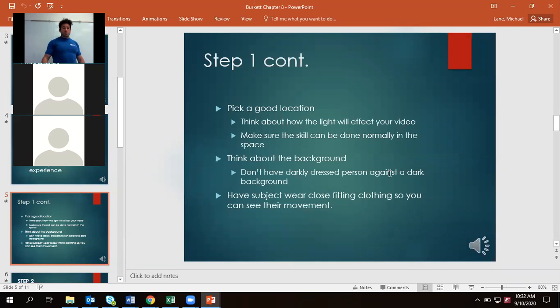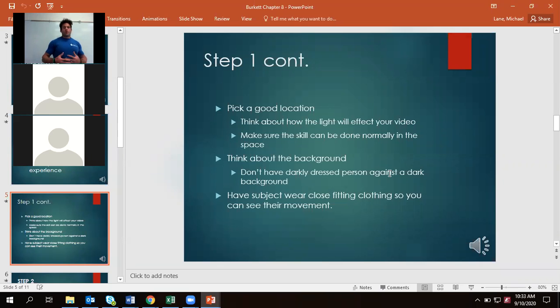Same thing when it comes to clothing. We want to make sure the clothing is tight enough that you can see what's going on with the movement where you need to see it. Now, I'm not saying we need to be out there in spandex, but we need to really see the changes of the angles in the hips and otherwise. Most of your gym shorts and otherwise are going to give you all the information. Your t-shirt is going to be relatively good.